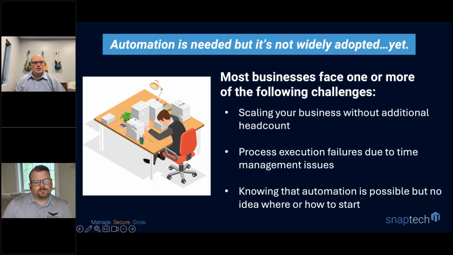One of the things I think is a key element here is that it depends on where your business is at, on your thought process, on your own way that you operate your business. How proceduralized are you? What process do you have in place? It becomes very difficult, and this is speaking to the third point there, of knowing that automation is possible but having no idea where to start. It is difficult to automate a process that is not documented, written down, or fully understood, because you begin doing things, but then you say, oh, but what about this step? And how did I think about this? Or I forgot. And so it becomes very difficult to automate a process that doesn't actually exist or is very informal.